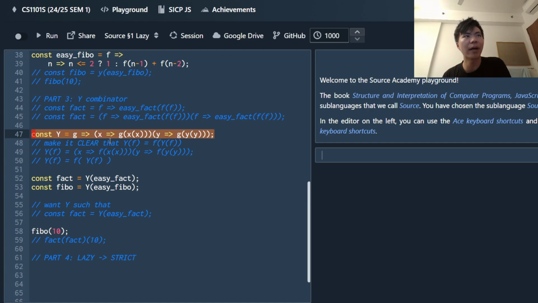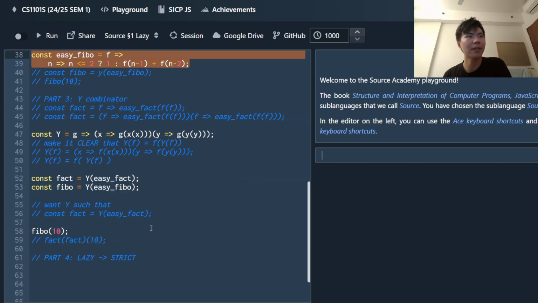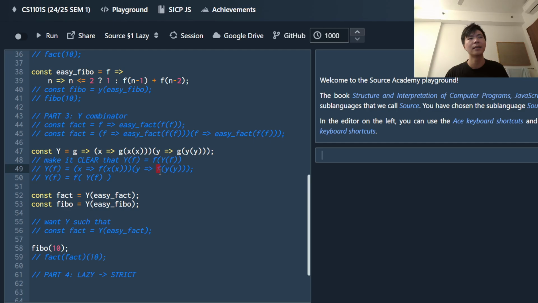The only complication is this Y, which we took so much pain and so much blood, sweat, and tears to get through and arrive at. But after this is done, all the hard work has been abstracted away for us, and all that's left is to implement whatever function we want, which looks so easy to implement. That's the beauty of the Y Combinator. In fact, the co-founders of Y Combinator, the startup accelerator, liked this idea so much that they named their entire accelerator after it.